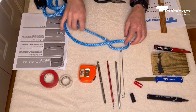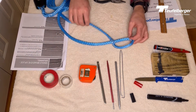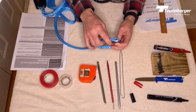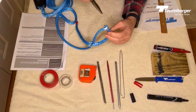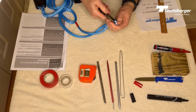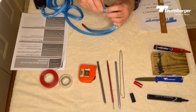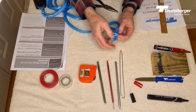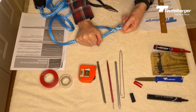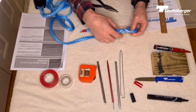Now do the same thing with mark B. With mark B, instead of pushing the standing part, we use the portion of rope from the tail and pull it through — this part has to pull out to make our eye. Find that opening again, put the needle nose pliers in, and roll it to get it to come through. As it comes through, you can see mark A starts coming up and locking into mark B, and the little red reference mark lines up right where we started.